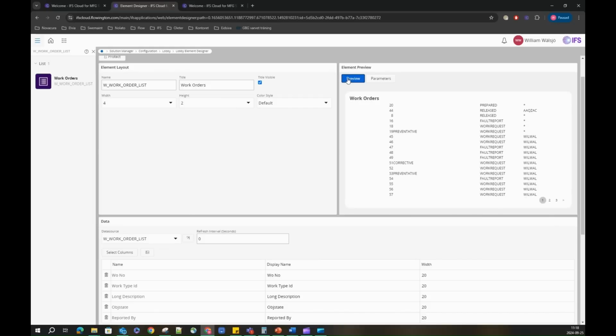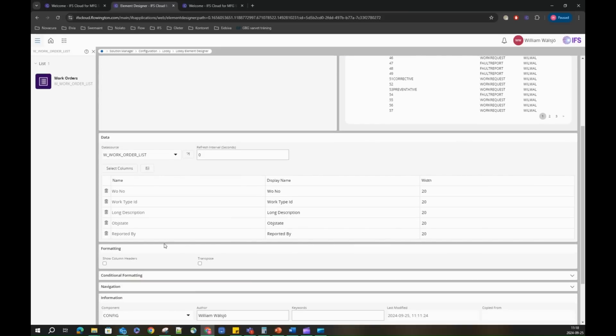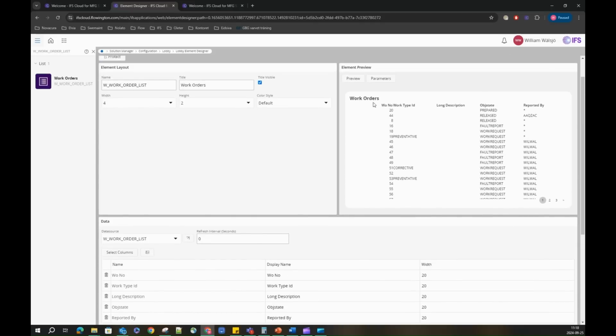That's good. But there are some design questions here, and we have the formatting tab down here, and we can show column headers. Then you see that, okay, we actually now see what data it is connected to.